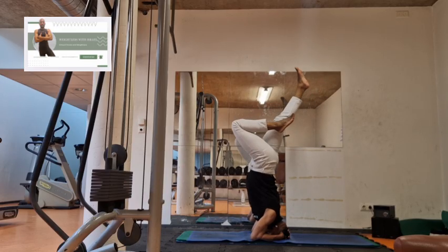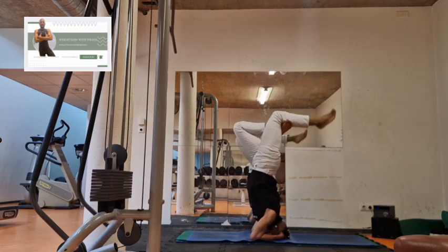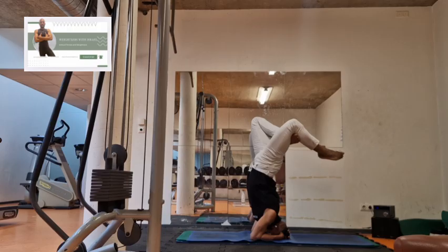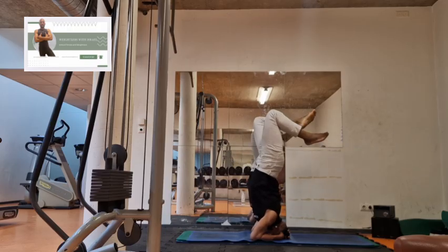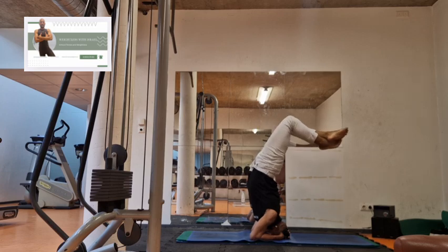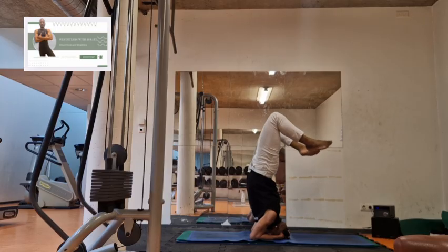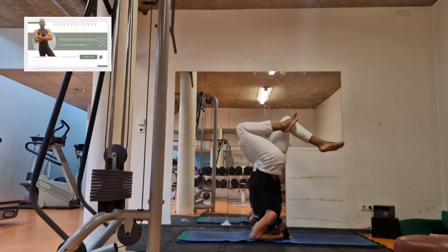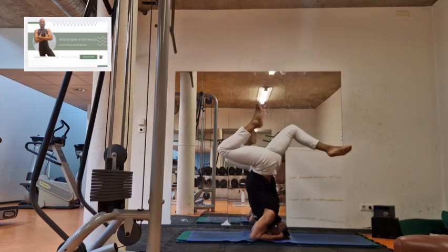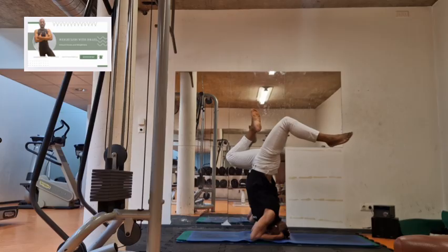Good. Just breathe. Take that growth. Come into inversions here, into scorpion. Feel that massive relief across the back. Breathe. Open. One down. Good. Step into that space. Breathe into it again. Second side.